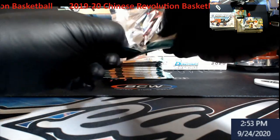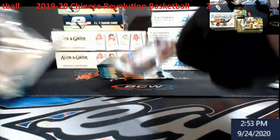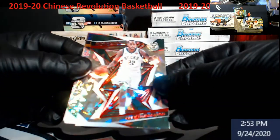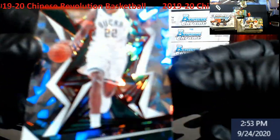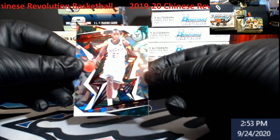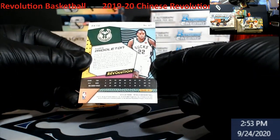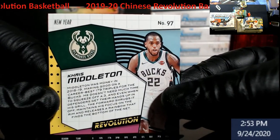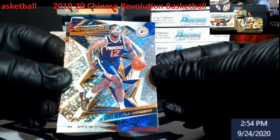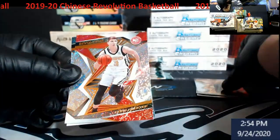Hopefully we get some cool stuff — I can already see we got Chinese New Year right on the front. This is going to be your Chinese Revolution New Year's card. It's really hard to pick this stuff up on the camera, just so freaking shiny. Up in the top corner, that's your New Year — that's the type of card it is. This one is Chris Middleton. Once I get the focus: TJ Warren, Kevin Love, shooter, Lonnie Walker.